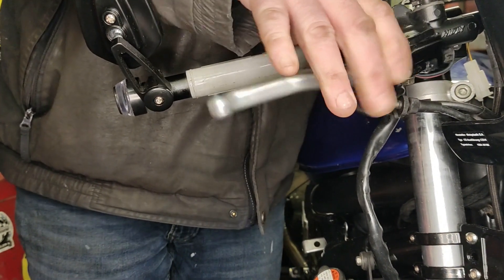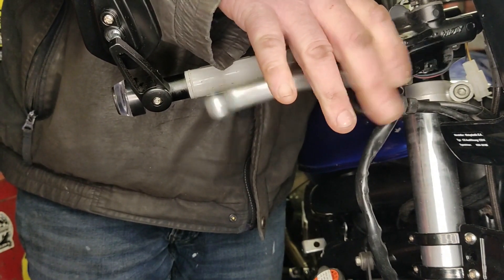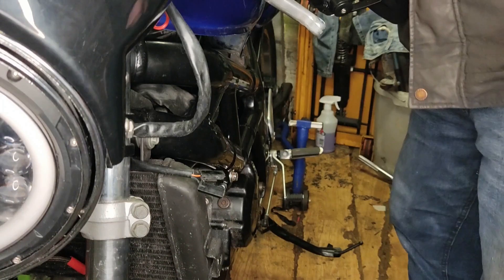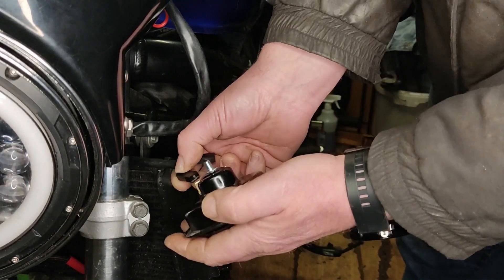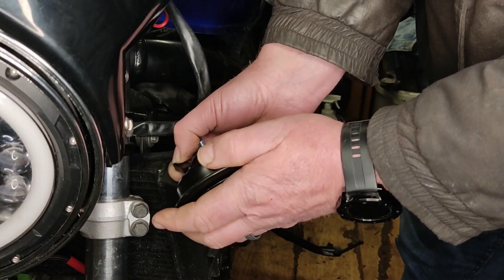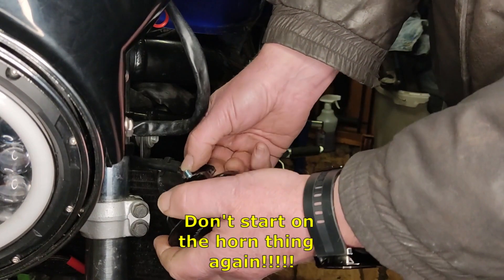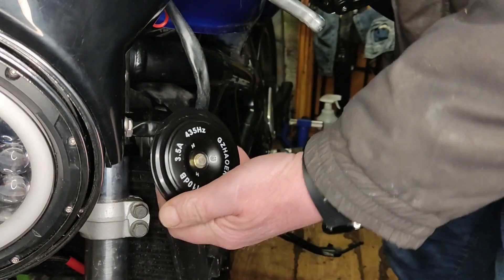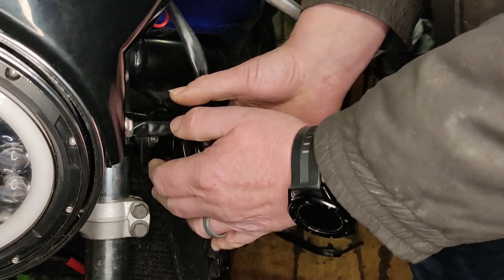Popped the cable tie and tried the front brake — alas, no. So I'm going to have to take the calipers apart and have a look, see what the problem is. There's something certainly not right because they were working before I took them to bits. But the new horn arrived — it's only two wires. Not blowing my own trumpet or horn, but fitted it on and she now makes sound. One less thing to worry about.